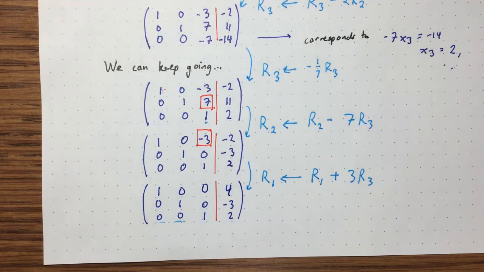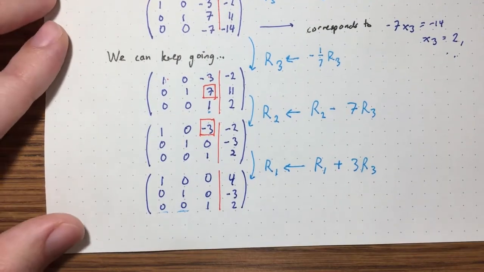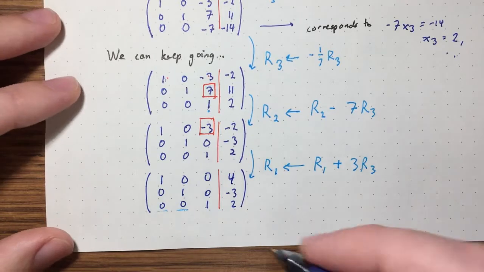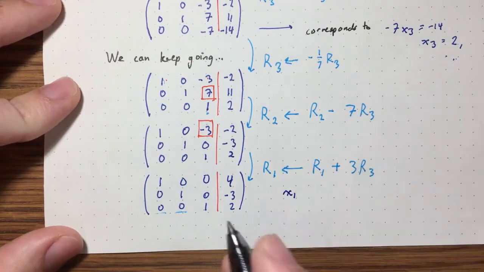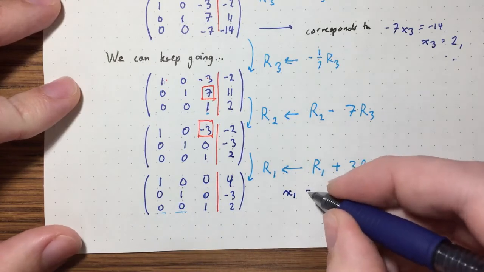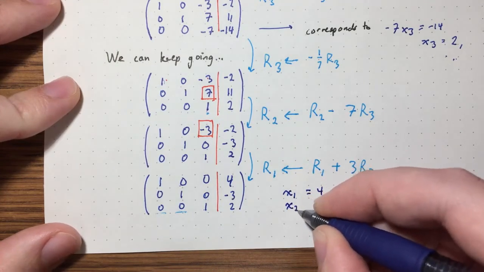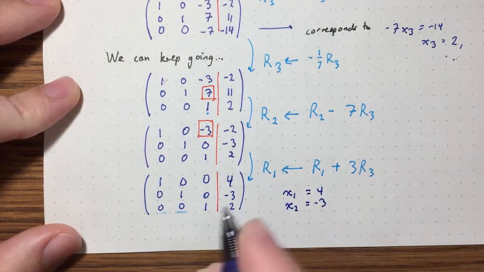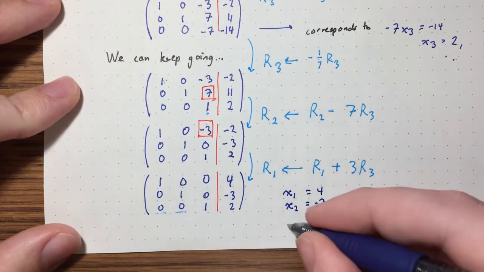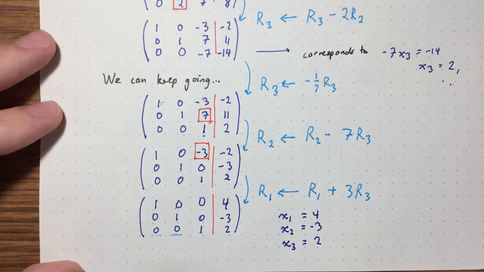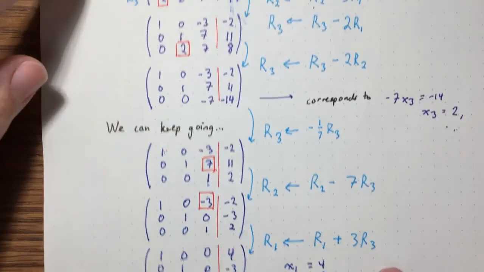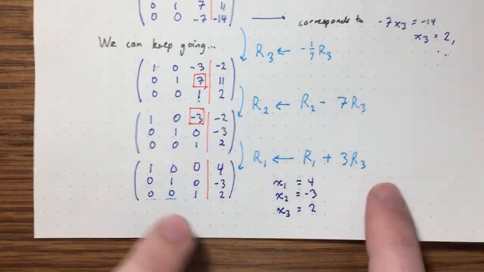And we're done. So see what I mean? How you can just read off the solutions now? Because what is this saying? This is just saying x1 plus 0x2 plus 0x3 equals 4. x2 equals -3, right? And x3 equals 2. Okay. So we can just stay entirely in a matrix form and get the solutions.